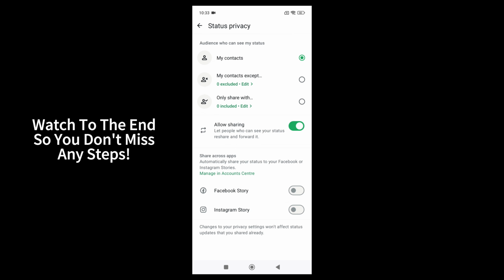If you collaborate with teammates, make announcements, or post updates you want others to circulate quickly, turning this on is especially helpful. And if you change your mind later, you can come back to the same place and toggle it off at any time. Keep in mind that if you don't see the Allow Sharing option, you may be on an older app version or in a region where the feature is rolling out gradually. Updating WhatsApp often brings the latest settings, labels, and features into view.